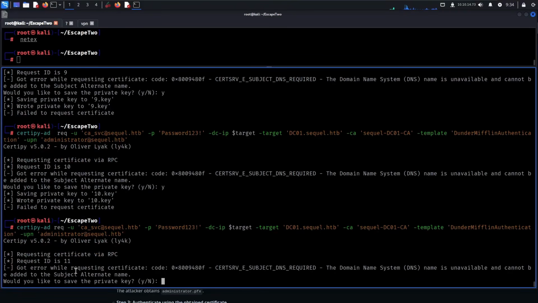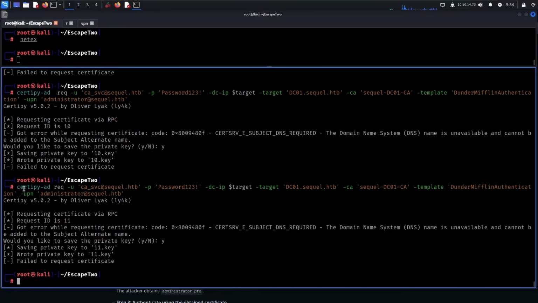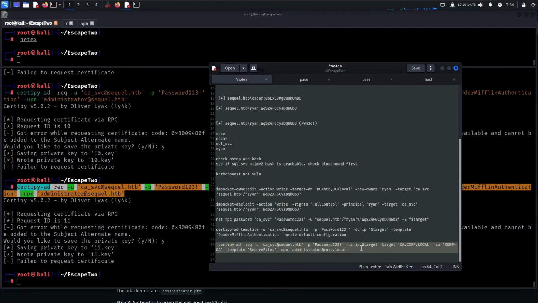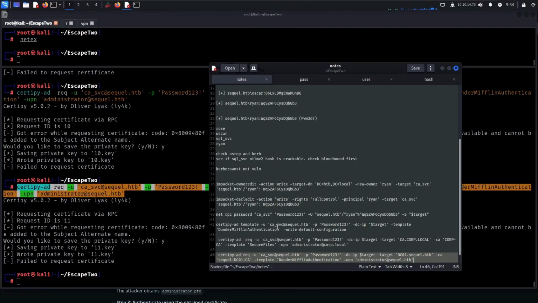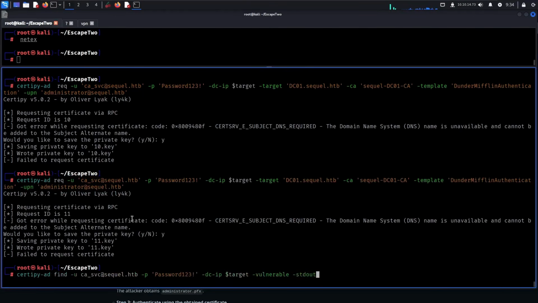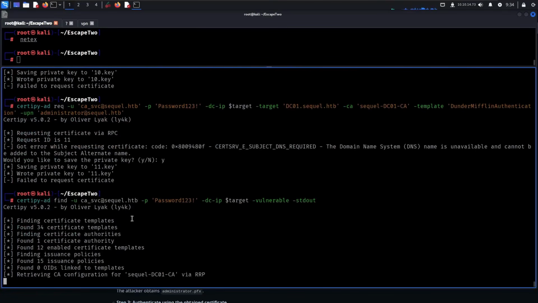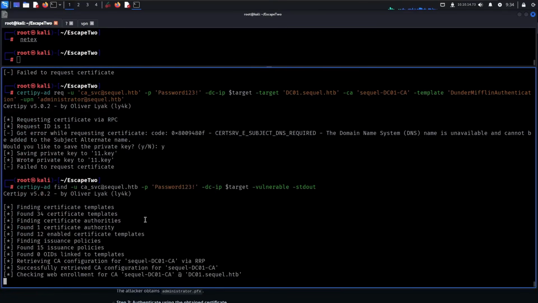I'm not entirely sure what's wrong. Maybe DNS issue. Let's see. I will save that. I believe it's correct. Let me see if it has not reset yet. It doesn't seem like it has.